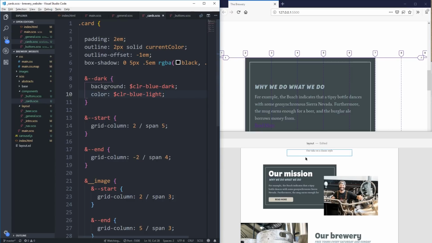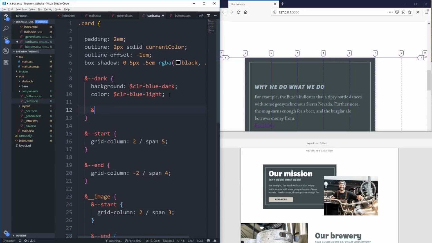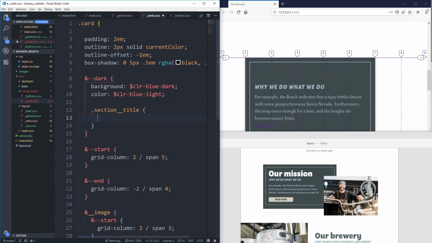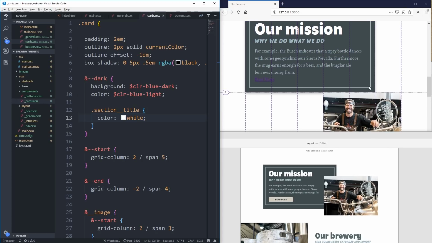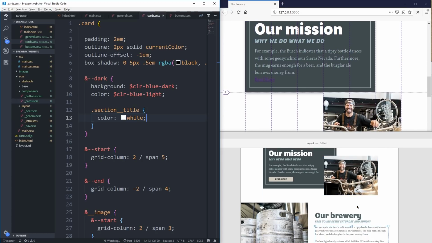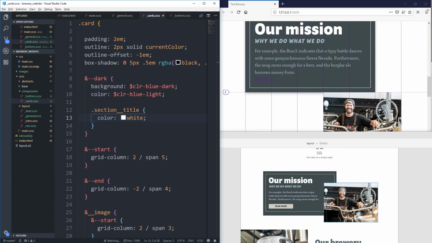I'm going to do this the lazy way. It might be better to create a separate class that I can apply directly to that. But I'm just going to say, and section, and inside of there, a section title, color white. Good. All right, that looks pretty good. I haven't styled my button yet. The real question is, do I just use, I'm going to have to play with the padding and stuff, but do I just put the picture in the back?